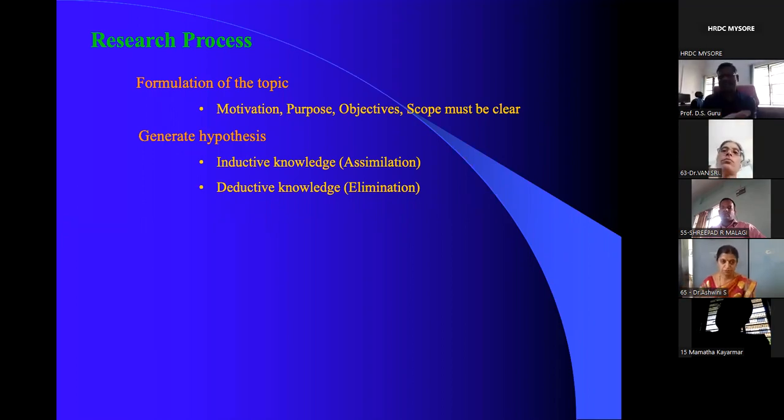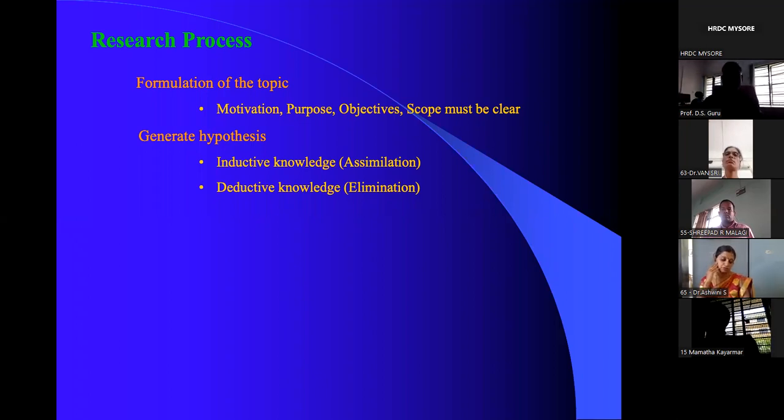So exactly like, if there is a question with multiple choice, if I know the answer, I tick it. If I don't know the answer, then what do I do? I try to eliminate one by one, which are not potentially the possible solutions. And the moment I eliminate three, I end up with one, though I'm not sure that it is the answer, because I just end up with only one not being eliminated. Then I say it is an answer. That's what is called inductive knowledge.